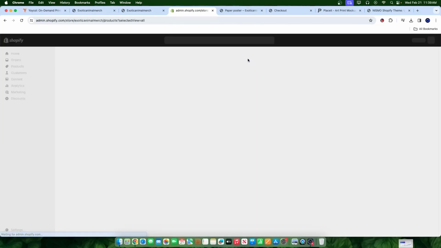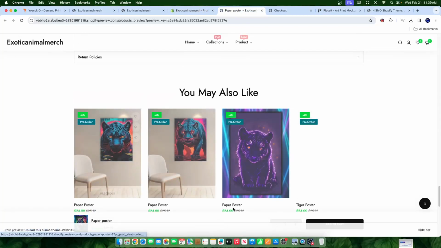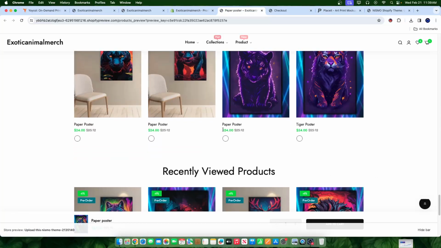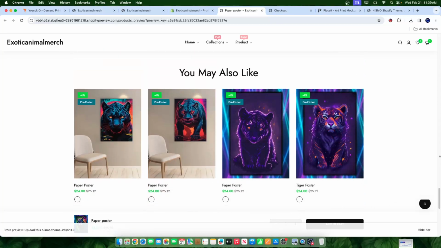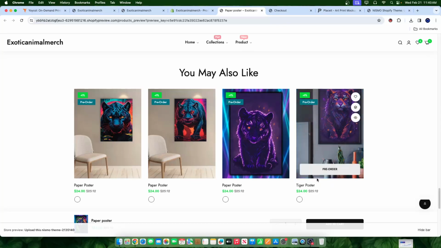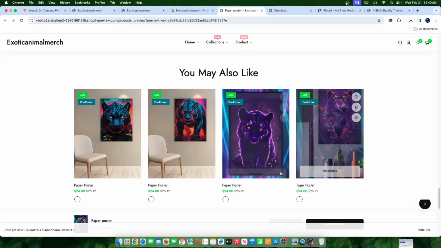So let me go ahead and refresh the page, okay? And I'll go here and refresh, and it should say $24 for each. Yep, there we go. Base price, $24. And notice how the images now are starting to change to the front of the images. I definitely want this front look, and the reason why I want that is because earlier I had set my image ratio size to a 3 to 4 ratio, okay? So I want the images to be taller.